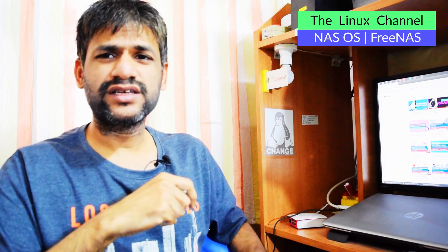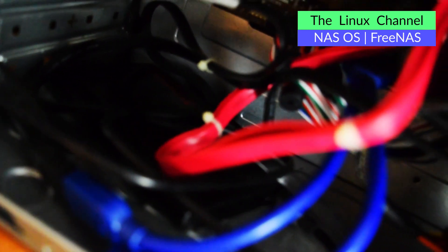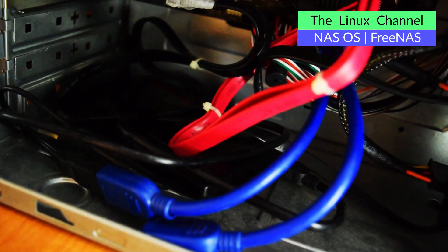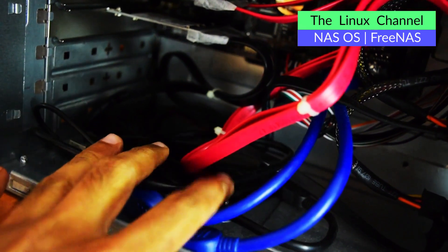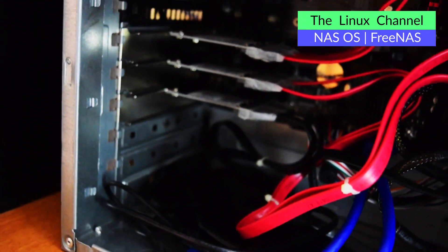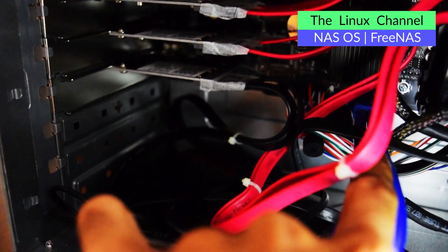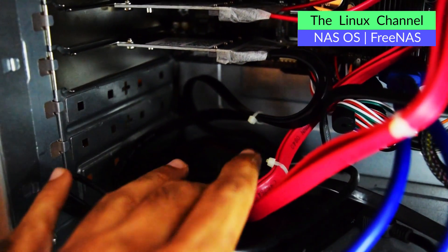Let me quickly show you my current drive setup. You can see here—this is the Transcend USB enclosure I'm using with a regular laptop hard drive inside. This hard drive is not anything new—it's almost a 10-year-old drive—but it works fine. I'm closely monitoring its SMART statistics via FreeNAS and it is still fine. Since I don't have any free SATA port, I have it connected via USB3 directly to the motherboard through this adapter. This works far better than any USB drive.